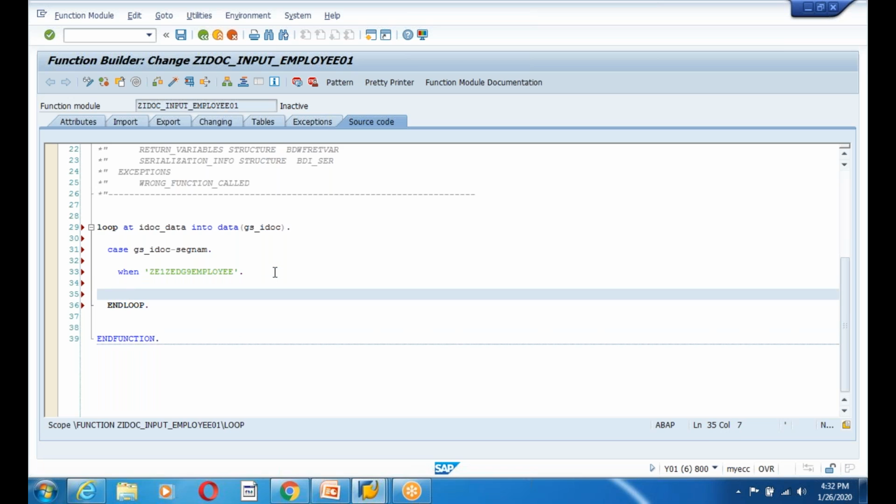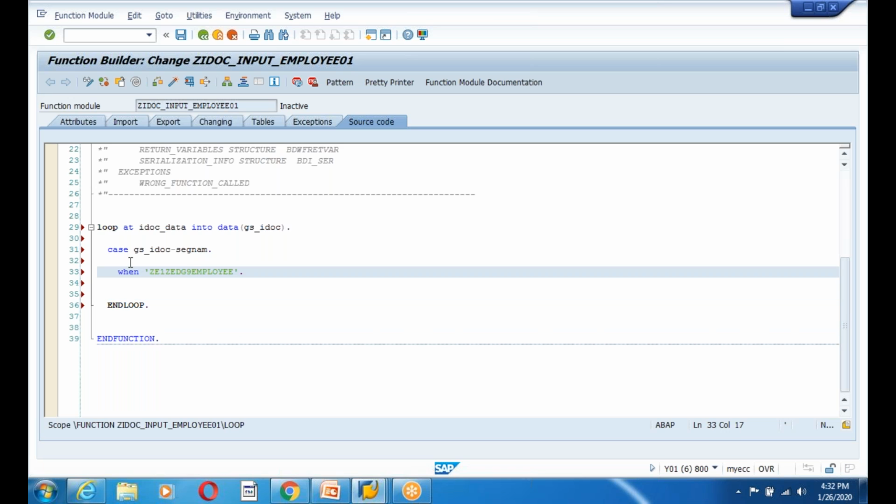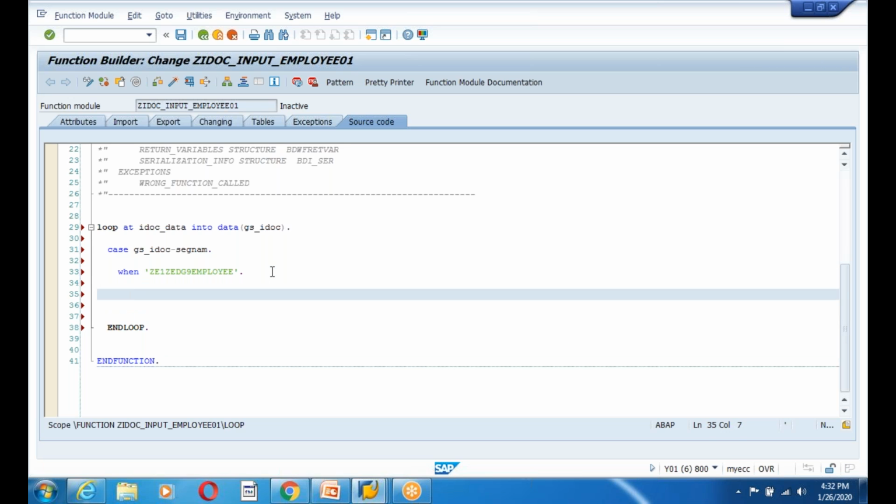when the segment is employee, and where the data will be available, guys, gs_seg_employee, which is an employee data, equal to the gs. Same, we are filling the data into the segment data.